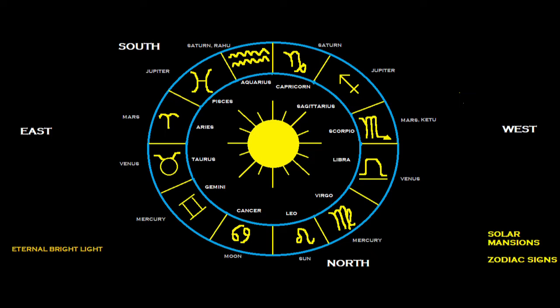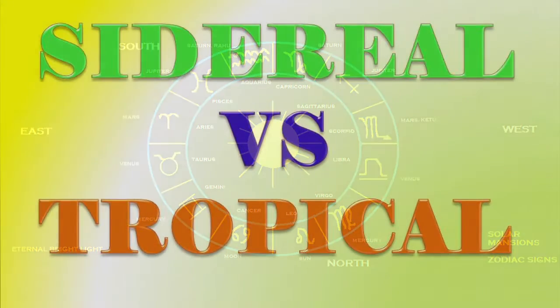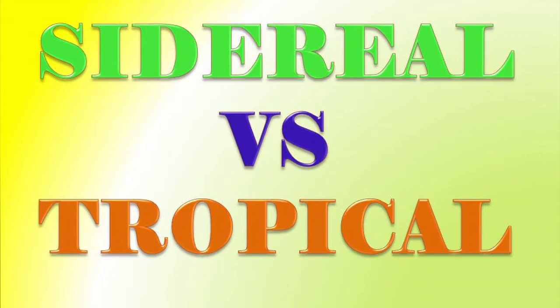So, these zodiac signs can be drawn in two ways: the Western tropical chart system, or the Vedic sidereal chart system. Now, there are various debates, and long-drawn theories, on this topic, regarding which chart gives the best results. But today, we will make this clear to you, in a very short and simple way, without having to go into too many details. So let's get started.